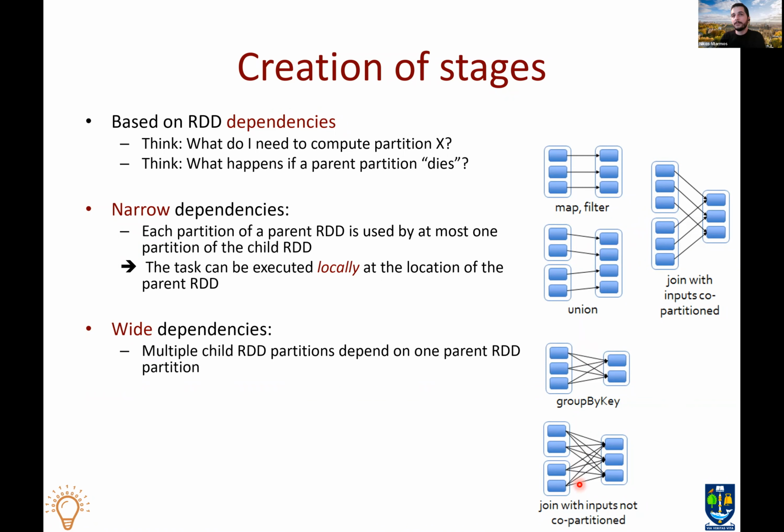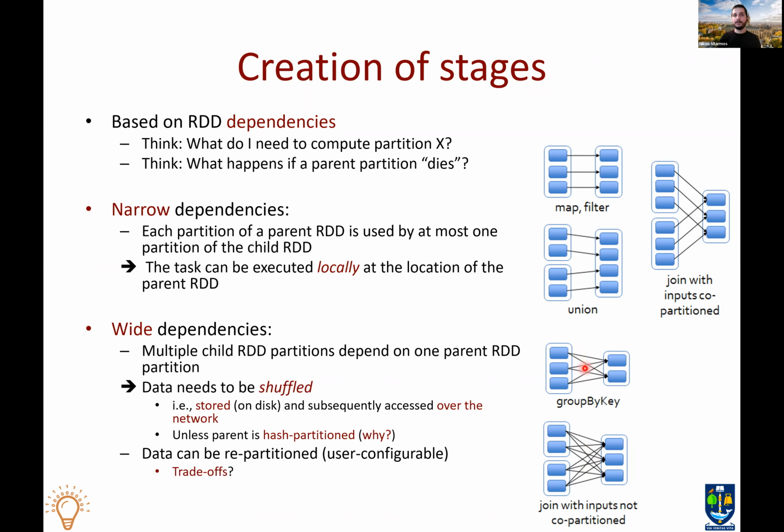Okay. And last week, we actually drew a parallel, which is exactly how this was designed. These are operators that can be pipelined, and these are pipeline breakers. Okay, this is how we would call them in traditional database lingo. So wide dependencies are exactly pipeline breakers. And what happens then is that data needs to be shuffled.